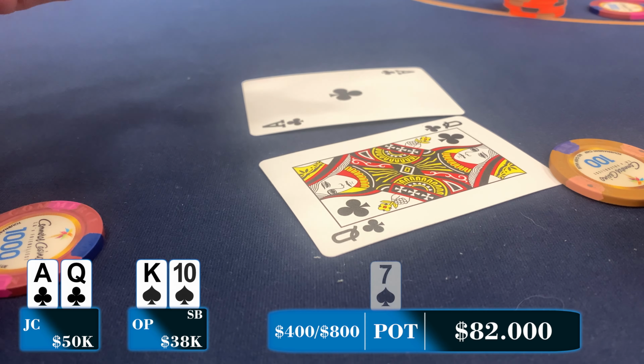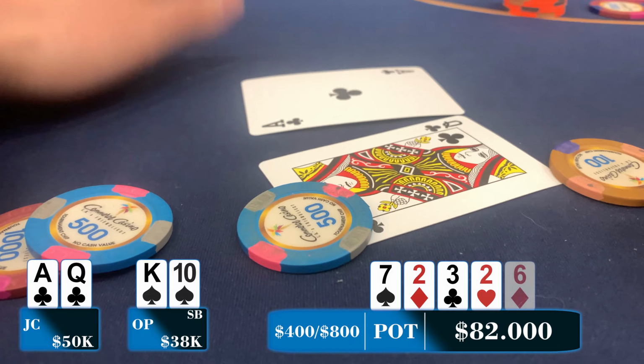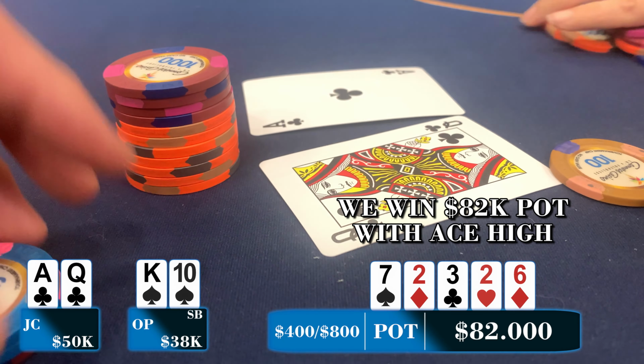The flop comes 7-2-3 rainbow, turn is a 2, and the river is a 6 of diamonds, so we hold for a massive near 80K pot with just ace high.